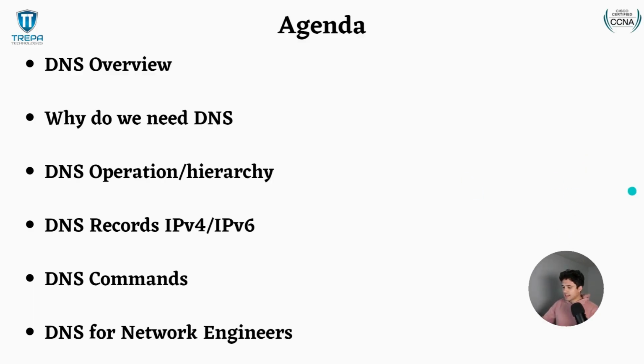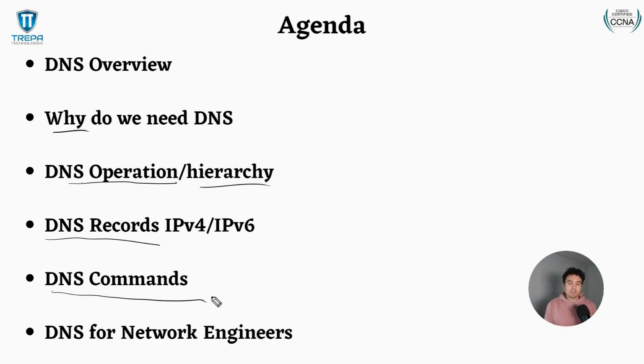So on the agenda today, we're going to do a quick DNS overview, why we need DNS, and then we're going to get into the DNS operation, what goes into that DNS request as it comes from a user and makes its way throughout the whole hierarchy. And then we're going to go over DNS records, a very important section. These are the actual text or strings, the actual records that make up DNS, and how we communicate to websites is through these records, right, that are hosted by a DNS server.